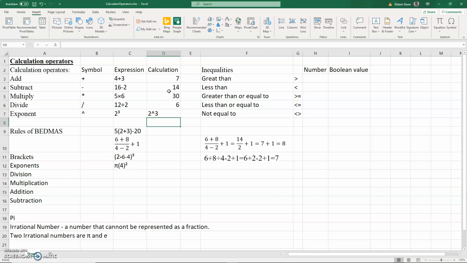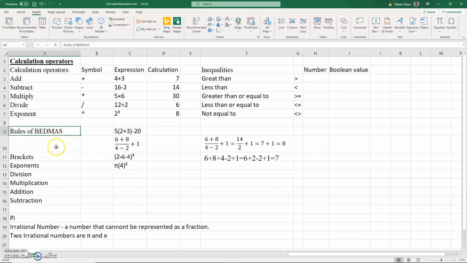Notice that I forgot the equal sign, so it didn't actually calculate it, just showed what the formula was. Equal to 2 exponent 3. And the exponent represents repeated multiplication, 2 times 2 times 2, which is 8. 2 times 2 is 4, 4 times 2 is 8. That's the other way of looking at it.